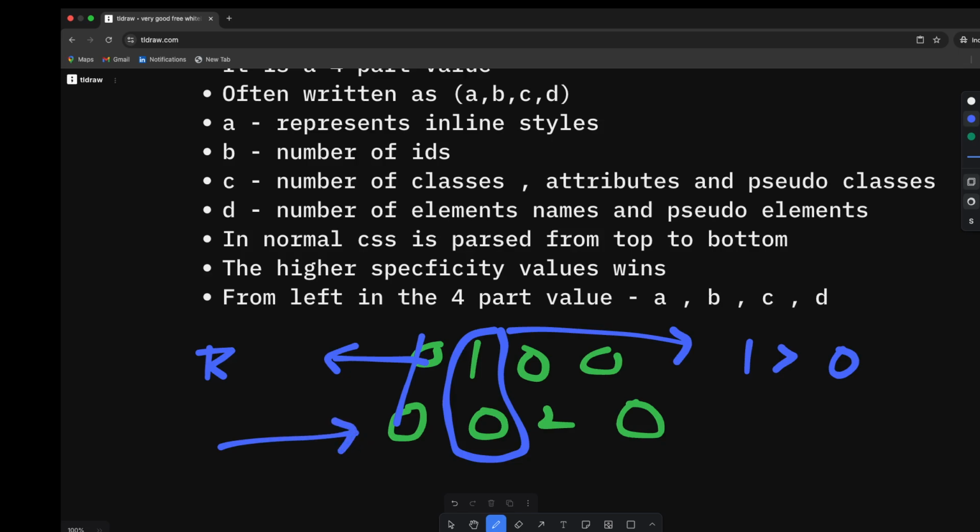Now, let's see some examples of how specificity works. Let's see some easy specificity calculation examples, and then we will see some complex ones.